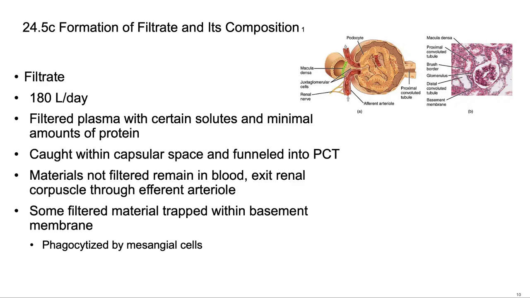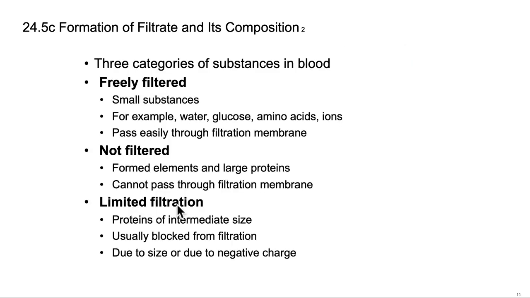actual blood. You also have these cells called mesangial cells, and these are around our capillaries. They support the capillaries, but they can also change the size of the filtration slits to alter the surface area to allow certain amounts of things to be filtered, or potentially not be filtered. So these are different categories of things that can be filtered: things that are freely filtered, things that are not filtered at all, and things that are somewhat filtered, limited filtration.